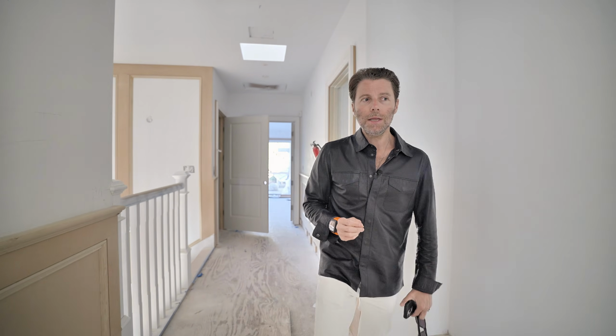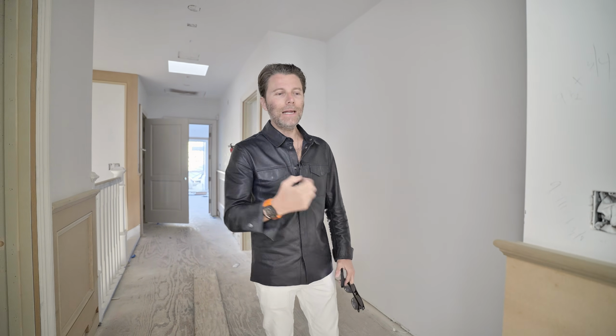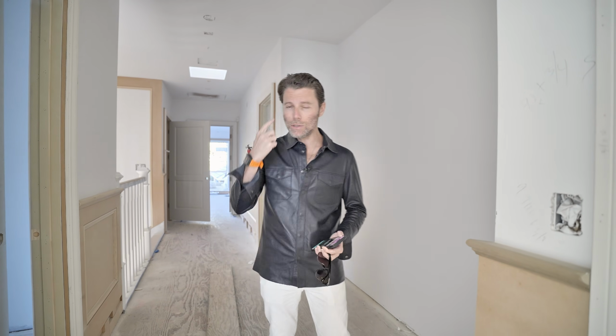That's something that's mind-blowing to me: I've seen a lot of properties that are missing so many opportunities to create those spaces, and it just leaves money on the table, right? So you as a homeowner, you as the client, you as an investor, we want to see the property as an investment. Even if you're going to live in the property for the next 20 years, we want to make sure we emphasize all those elements that will increase the value, but also make it more convenient while you guys live in the property, okay? So it's very smart.